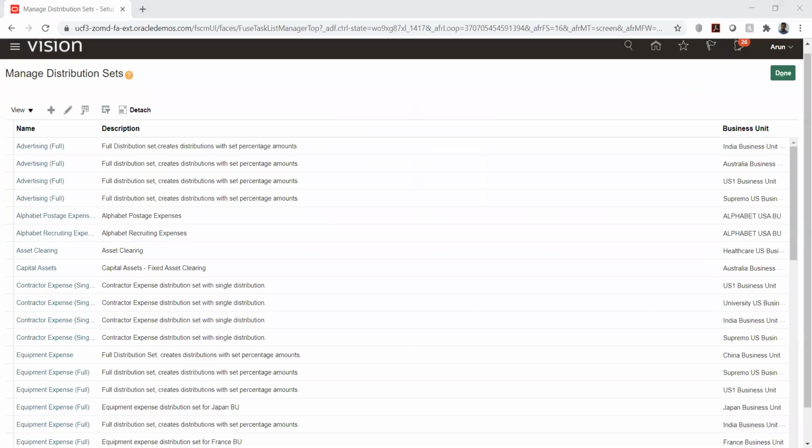Okay, so we have created the distribution set and the next setup is to create employee user.